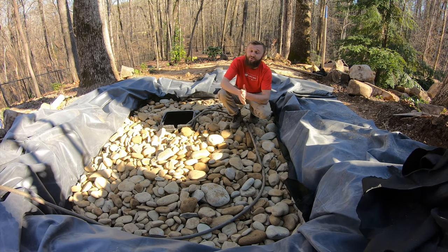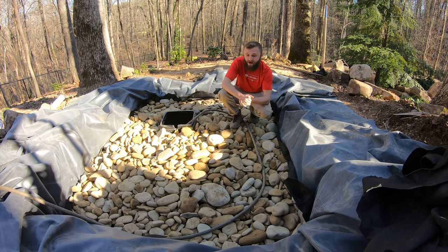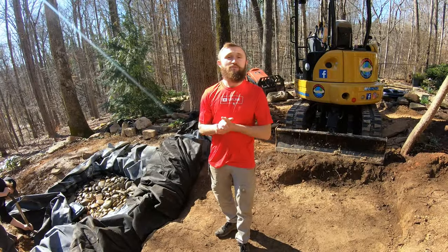So we are going to do some clean outs in the rain for the next couple days, and hopefully we will get some dry weather coming up here in the next week. But for that, that's all we've got. We're safe for now. We're gonna unroll this liner and get out of Dodge. Later. We have a beautiful morning today.